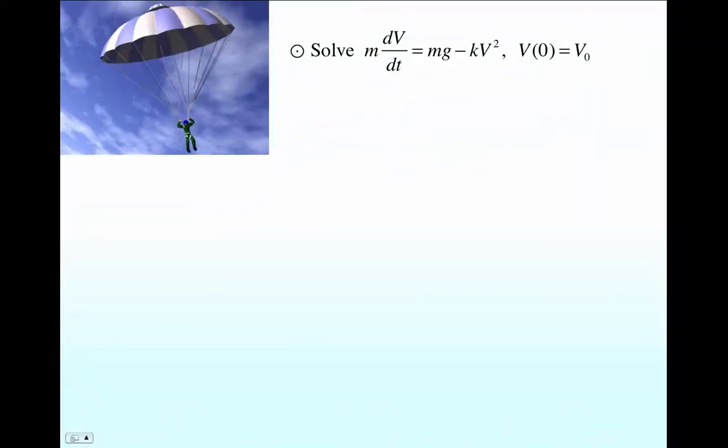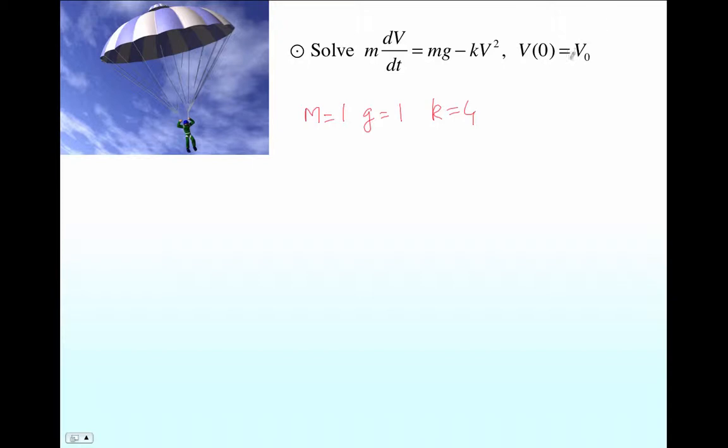Finally, we want to solve the motion of a parachute as it descends downwards. So here is the equation that we had written down before. Mass into acceleration is the total force, so that's the weight acting downwards, minus the air resistance, which is assumed to go as the square of the speed, and V0 is the speed at time t equals 0 when the parachuter left the plane. Now, since we are interested in just solving the equation and not in a real problem, let me just put m equal to 1, g equal to 1, k equal to 4, and that'll get rid of a lot of constants over here.